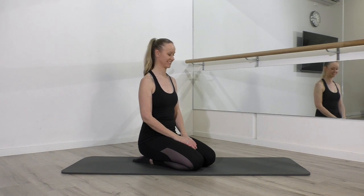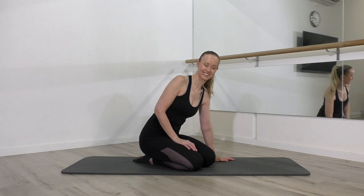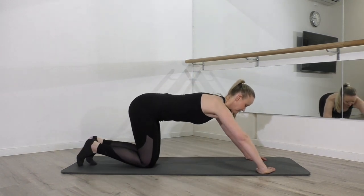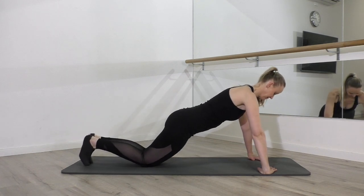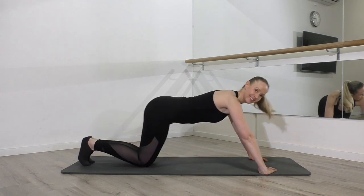All right, let's lay our mats down onto the floor. Come into a push-up position. So knees are together on the mat. Fingers are in front of the body, under the shoulders, or slightly forward. Fingertips are slightly turned in, tummy's in. Bring the body forward to a little plank position. Hold it there. Make sure the hips don't stick up, but you're in a lovely long plank.